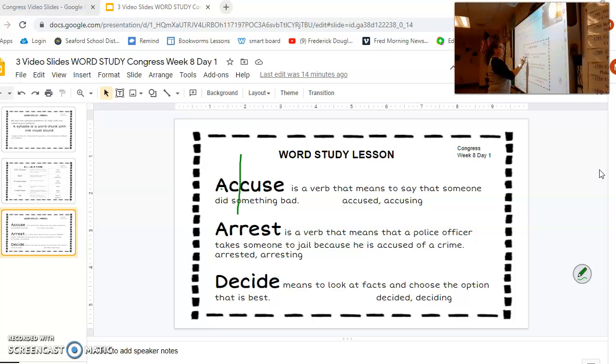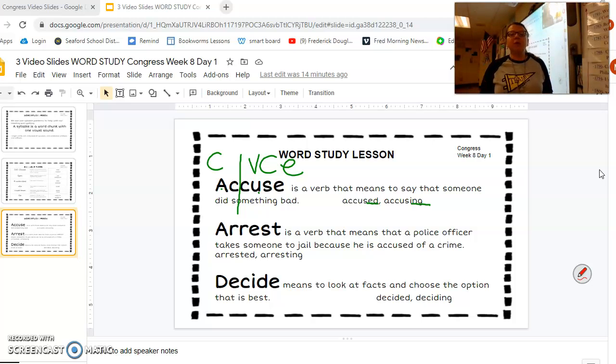We're going to split the word into syllables. We will mark the vowels, and we see that the first one will be the closed syllable, and this one is going to be VCE because we have that vowel consonant E. When I have a VCE word and I want to add my suffix ED and ING, I just need to make sure I drop the E and add those suffixes. So accuse in the past tense will be accused, and in the present tense, accusing. Okay, accuse, what word? Accuse, good.